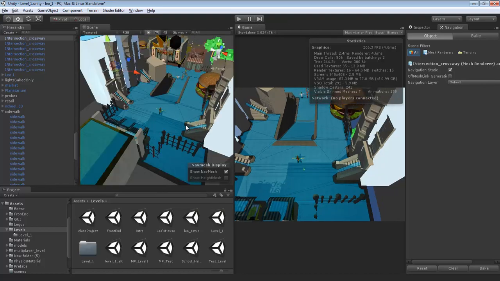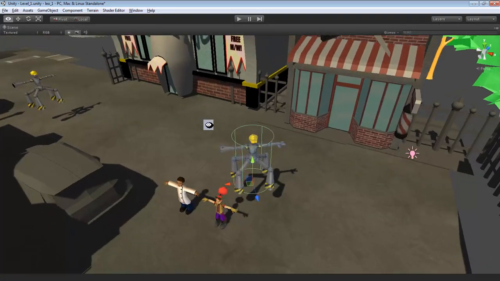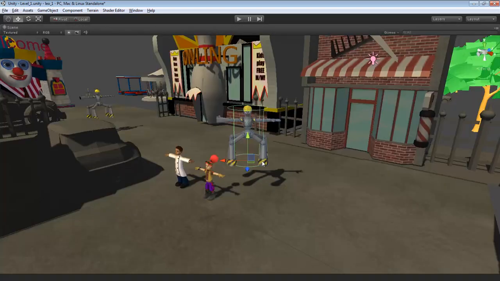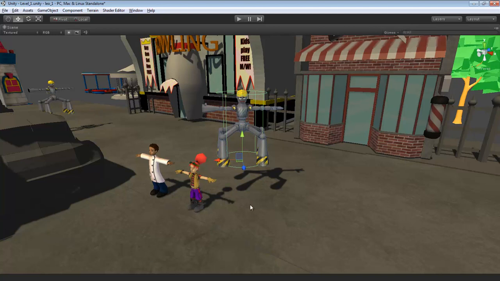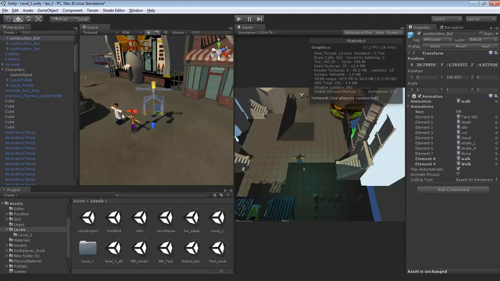So the next thing I want to do is take a look at my non-playable characters. Now when I zoom into my scene, it's going to remove it from the view, but it's not actually going to get rid of my nav mesh. So any character that you want to be able to walk across the mesh is called a Navmesh agent. So we're going to go ahead and look at getting this little boy here to move, and I don't have my animations hooked up for him, and getting this little enemy here to move around our scene. And each one of those will be separate Navmesh agents.